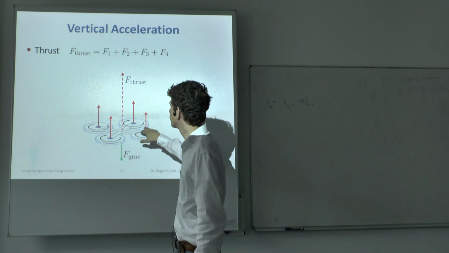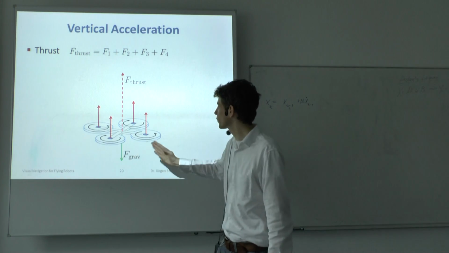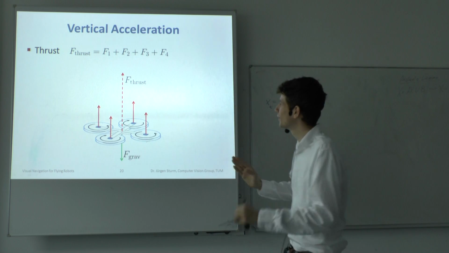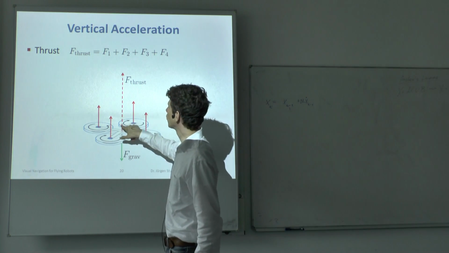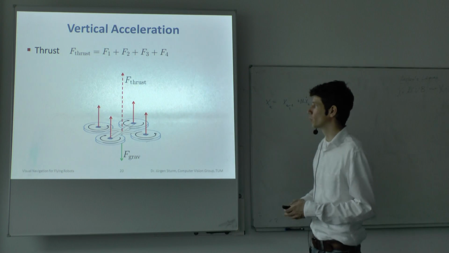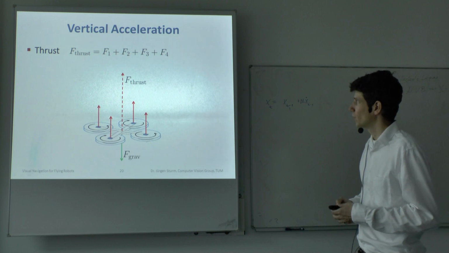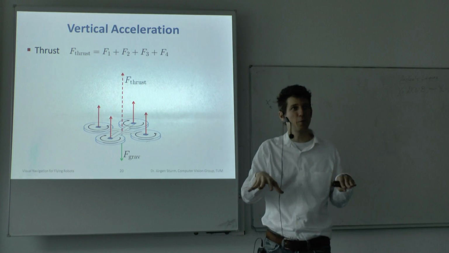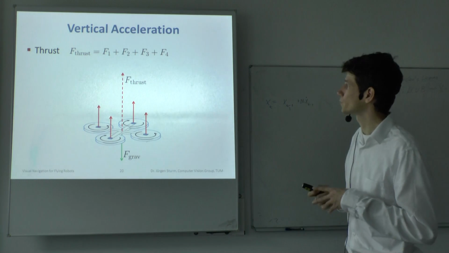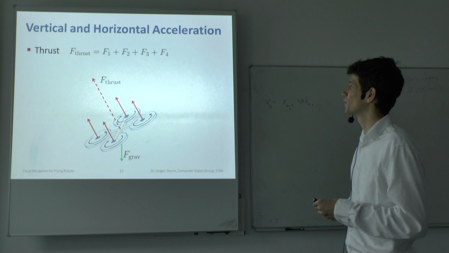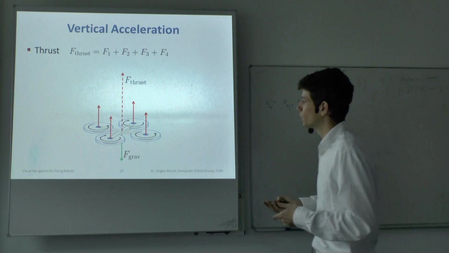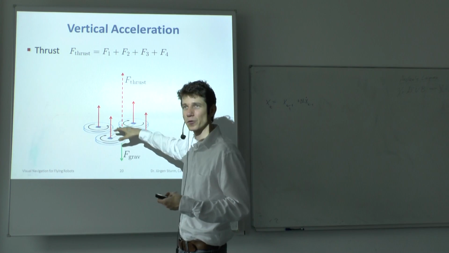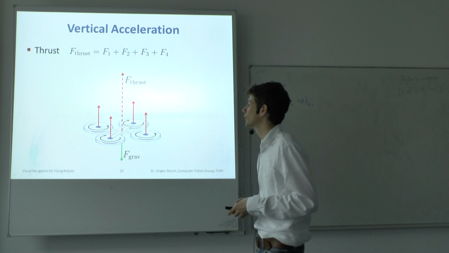As we've seen, all of these forces can be added up because they are vectors, and because of the construction, all of them are parallel. So the only thing that we have to worry about is the magnitude of the overall force, and that's just the sum of all these 4 forces. And when the thrust equals exactly the gravity, then the quadrocopter will stay exactly in the middle of the air. So this is what we try. And when we want to take off, then this thrust force has to be larger, of course, than the gravity. When you want to move down or accelerate downwards, then it has to be smaller.